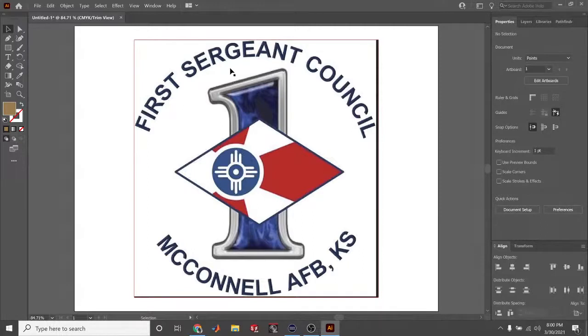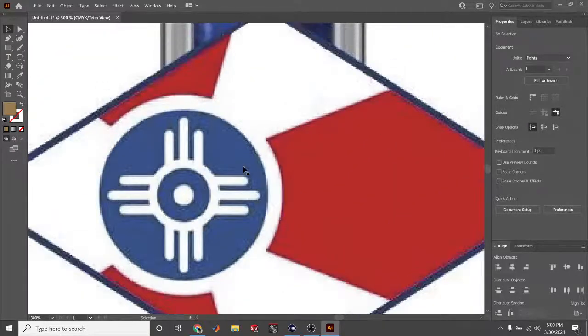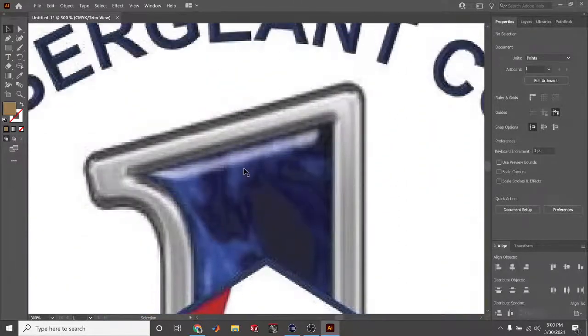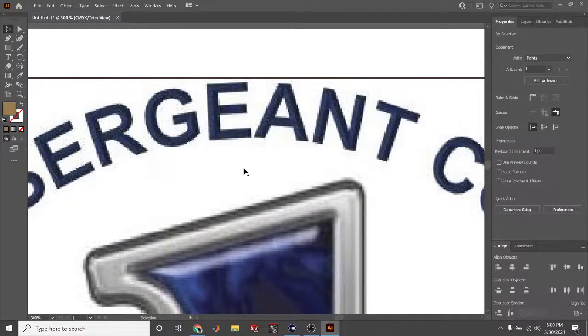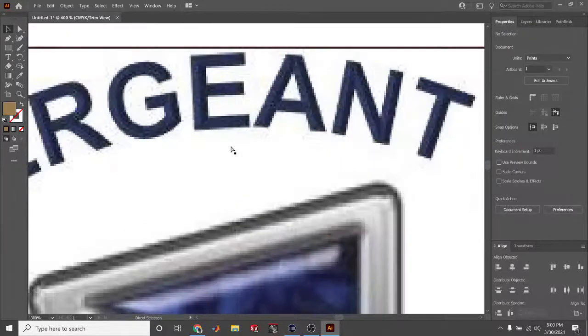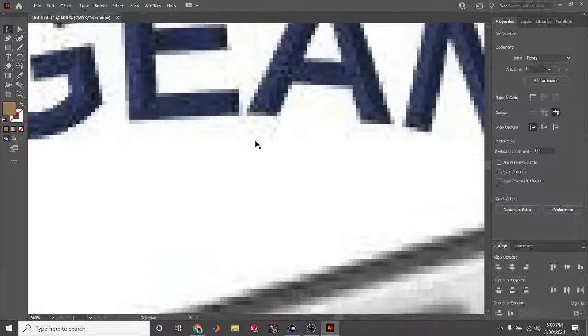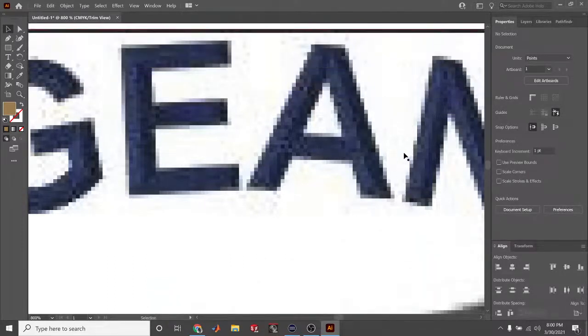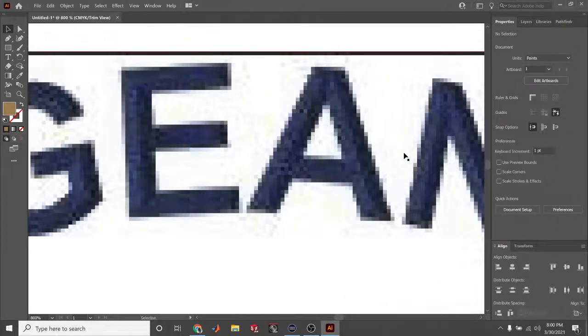But just like this artwork, right? I mean, you can tell right off the bat that we've got some massive pixelation issues. And then when you laser engrave it, believe it or not, all of these little specks right here show up on the laser engraving, and it's quite evident that this is not something you'd want to have when you're laser engraving.